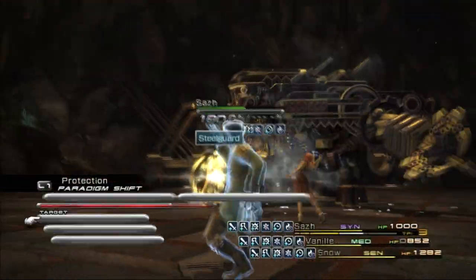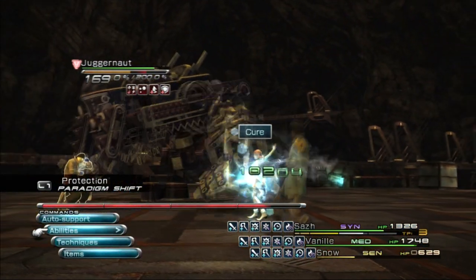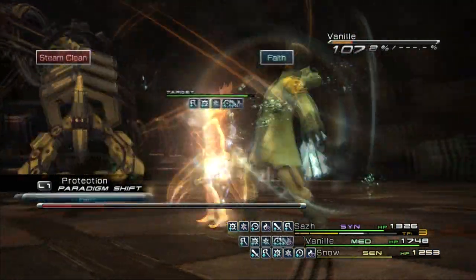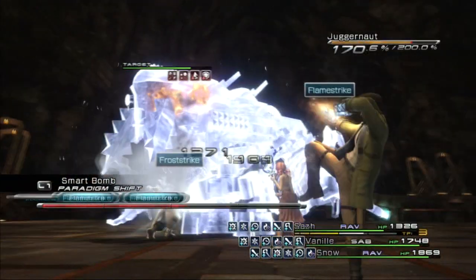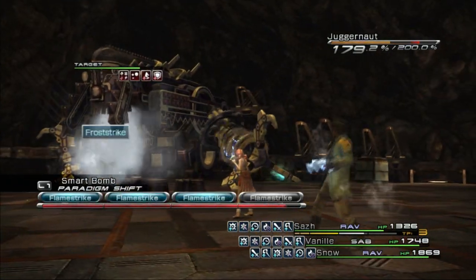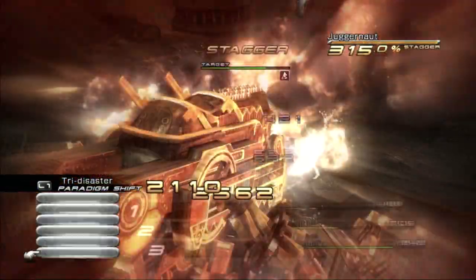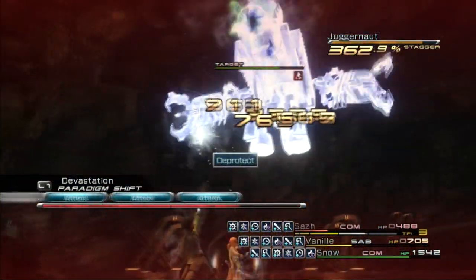Okay, we're going to quickly switch back here. I'm just going to throw this to kill some time while she gets some tears off. We're going to re-Bravery and Faith. She gets heals up, and Steam Cleans up again. We're going to go ahead and stagger during this, too. These debuffs are going to start to go. And Devastation. She'll start throwing debuffs back on, Snow will start juggling.